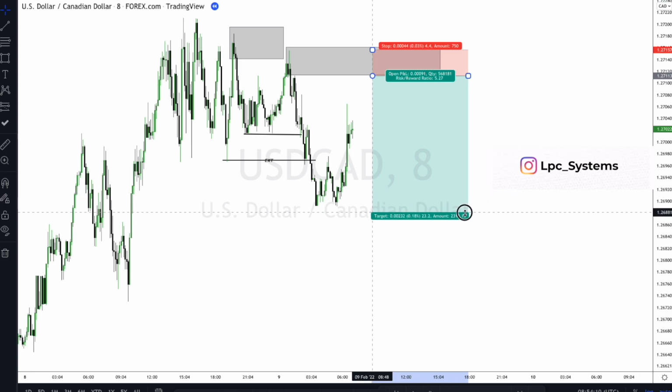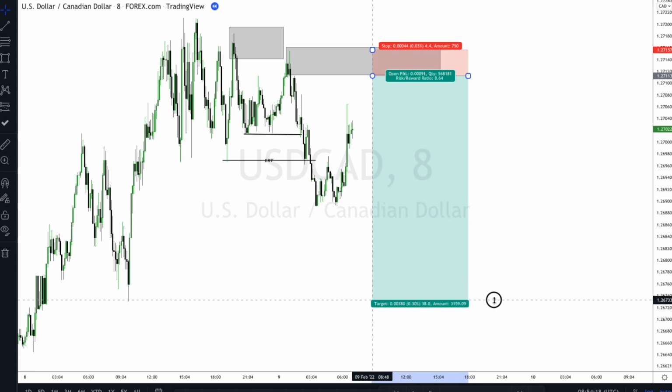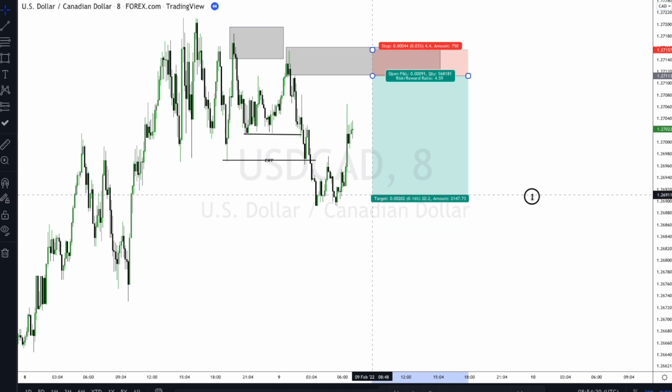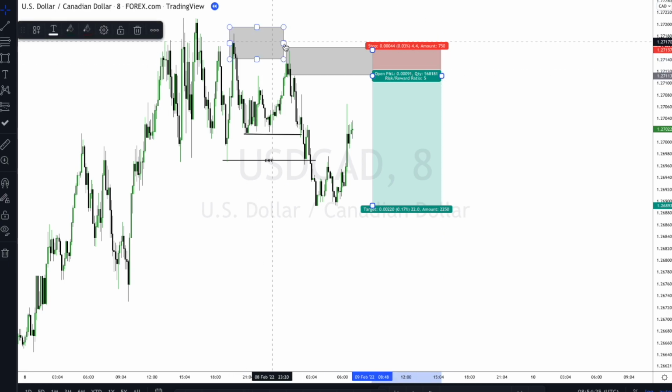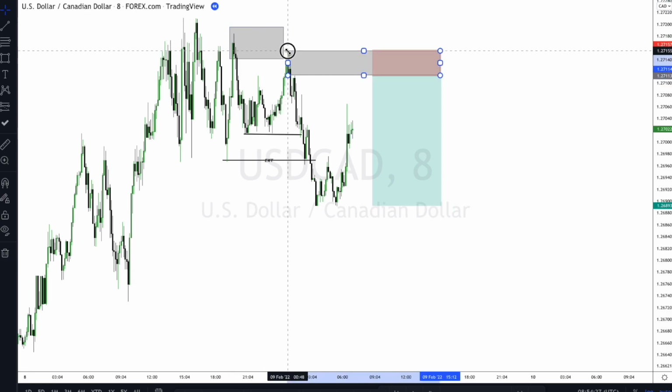Now, just like what I used to say, you can target another equal low here. Can you see that? You can target that zone, which is going to give you 1 to 5 risk reward ratio, or at the same time you can target 1 to 10. But I just want you to take profit on time, because it is only the profit that you took that belongs to you. If you leave money on the table, that's going to be the end of the game if price came back to take you out.